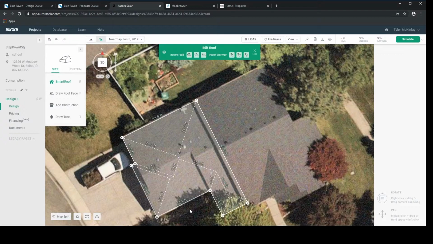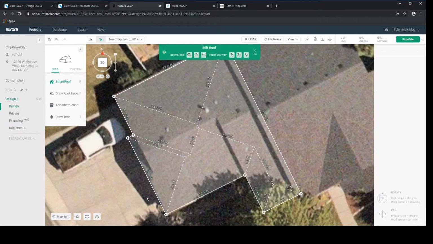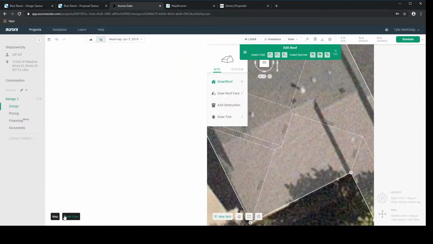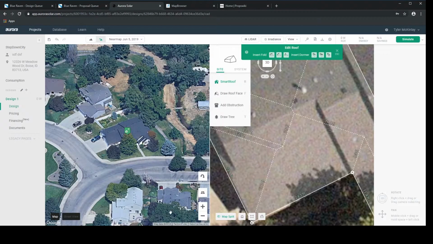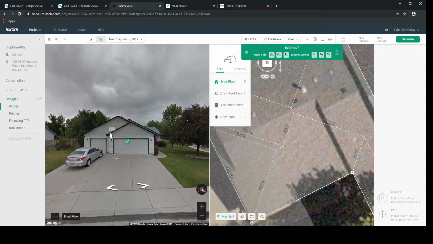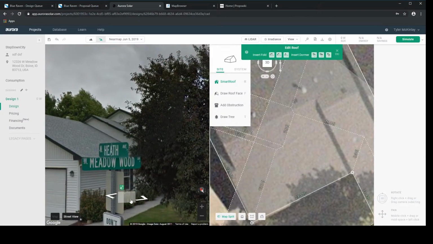Now, as usual, it's a matter of deleting faces, figuring out which ones we need, which ones we don't need. When you have a lot of different roof faces like this and it looks kind of crazy, what you want to do is just take it bit by bit, go with what you know. So I'm looking at this bottom left corner. We're going to start right here, and we know there's a step down. If we look at the map split view, and if we go to street view, we can take a look at the front of the home, and this is what we're looking at here. You can see the step down on the front of the house, and over here is the second step down that's a little bit higher. All right, I'm going to turn off the map split.